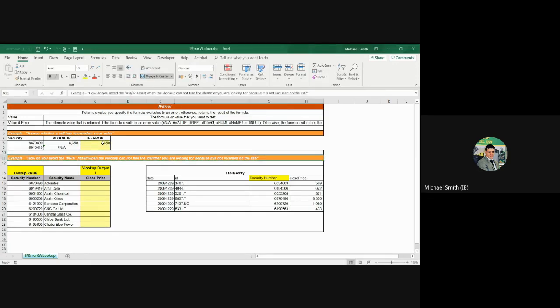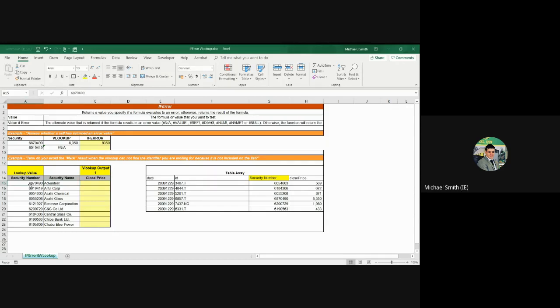The IFERROR formula is commonly coupled with the VLOOKUP, where the VLOOKUP is analyzing a series of data and you know it's going to return an error message. If we look at the table on the left in column A, we have a number of securities and we want a close price returned.